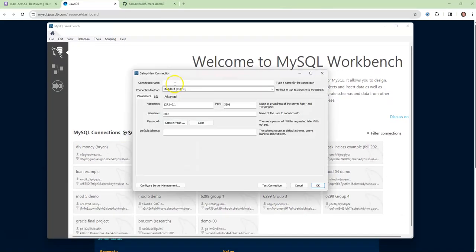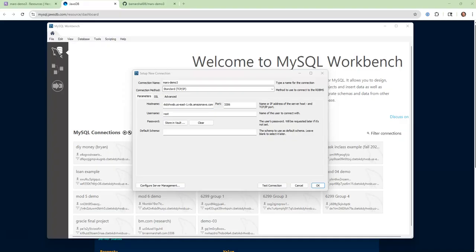We only use these connections to verify that they work. We can log in. This is a client. It logs into our database and we can just see what's going on. So I'm going to call this Mars Demo 3, just a name up there. And the host name, I've got to make sure that I'm real careful and I don't get any spaces. But I'm going to replace this with the host name. And if you noticed, I did it wrong. All right, but we're good now.